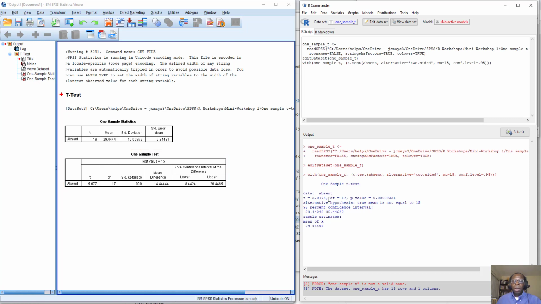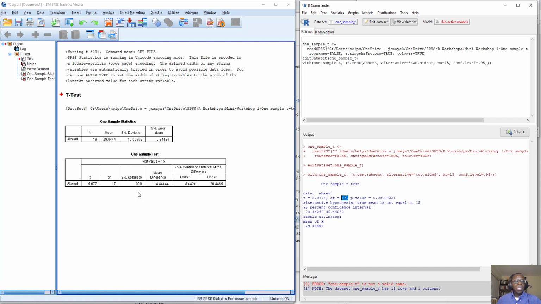And then in R, we have the t-value, okay, 5.077, and this just goes a little bit further into the decimal point, so 5.0775, which actually rounds to 5.078. Degrees of freedom 17, degrees of freedom 17, p-value.